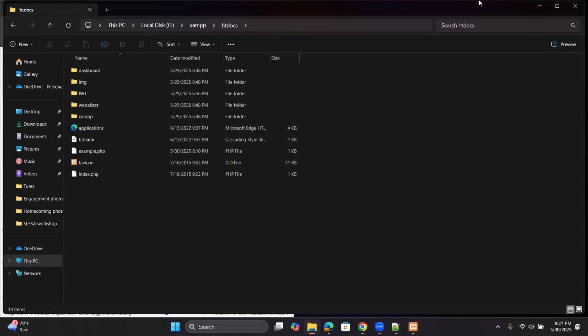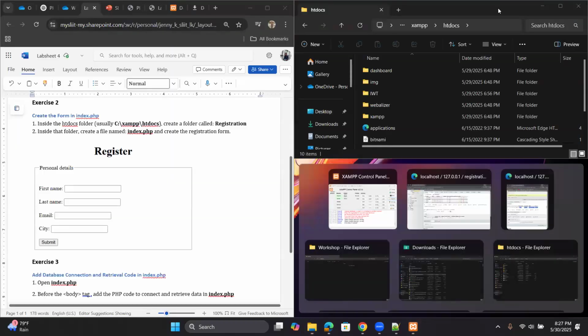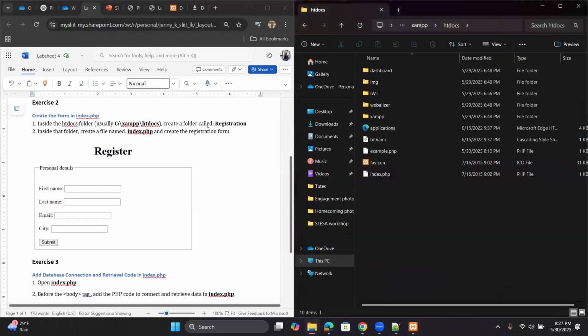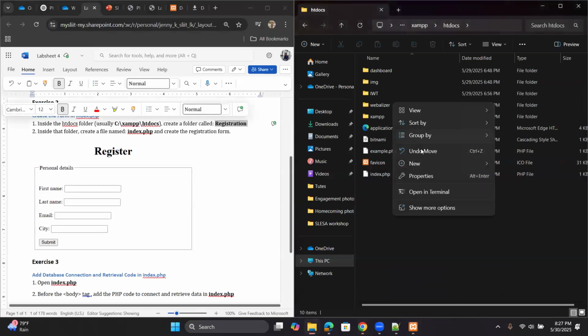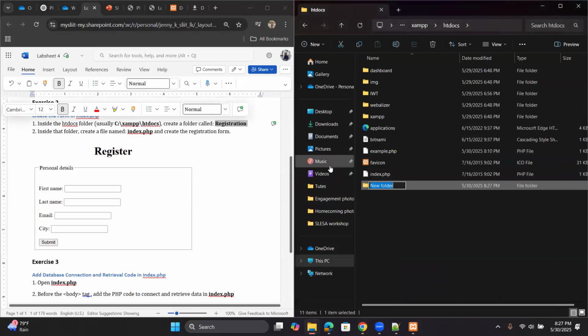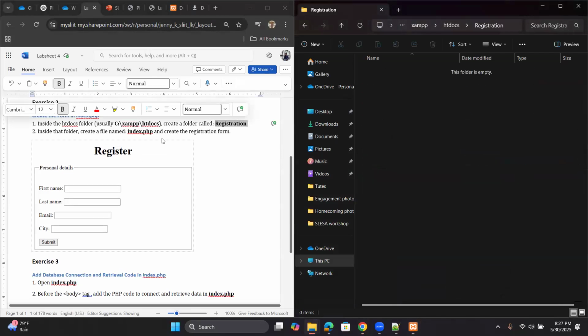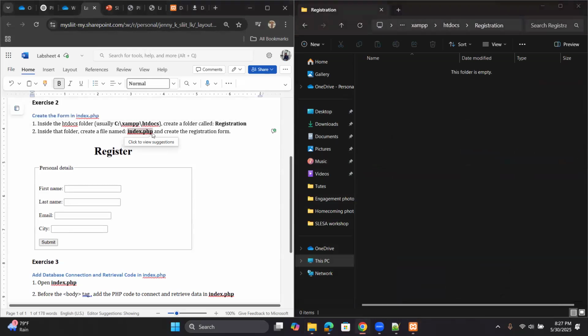And under that, you need to create a folder called registration, right? Now we can create a folder called registration, and inside that folder, we can create a file named index.php, right?